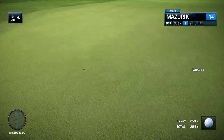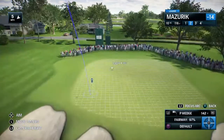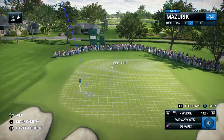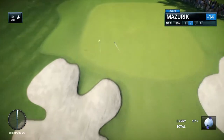So, Frank, a perfect lie right here. And now this gives him a chance to take the next step, which is get after this hole location. Yeah, so many more options now. And basically, it's just going to come down to club selection now. This is absolutely perfect. This is one where he can get a reward from. Appears to be what they call a commercial play.